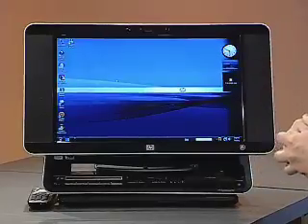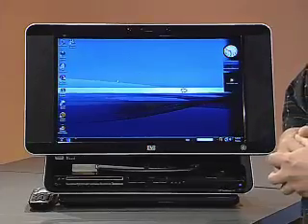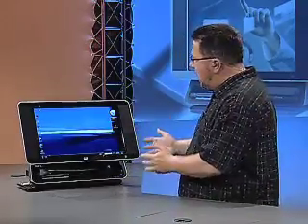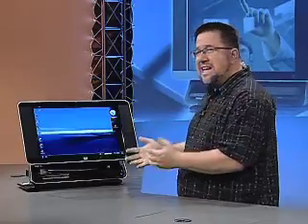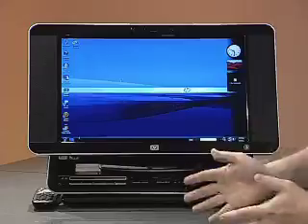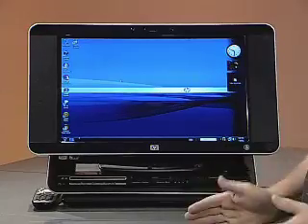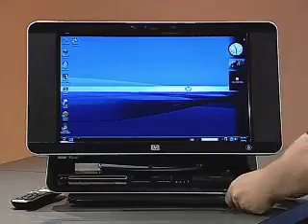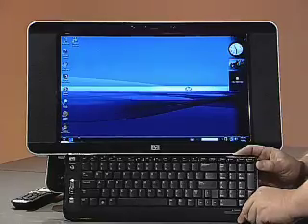HP has decided it was high time for a PC to be built for the kitchen, so they came up with this. This is HP's TouchSmart PC IQ 770, and its destination? Kitchens across the nation, although it will fit into other rooms as well. When we take a look at the IQ 770, we see that it is built completely clutter free — there are virtually no cables. Wireless rules the day. There's a power cable in the back and that's pretty much it. It uses Wi-Fi for internet connectivity and Bluetooth for connecting to all peripherals like the keyboard and mouse.